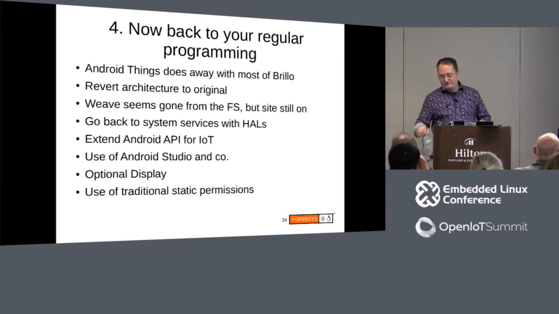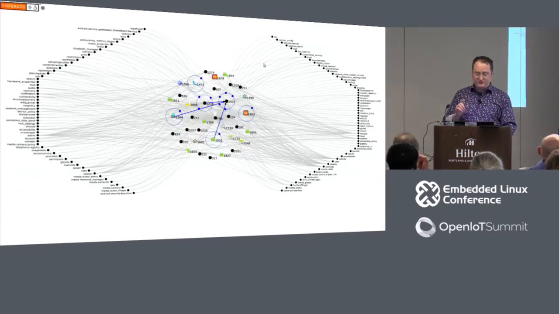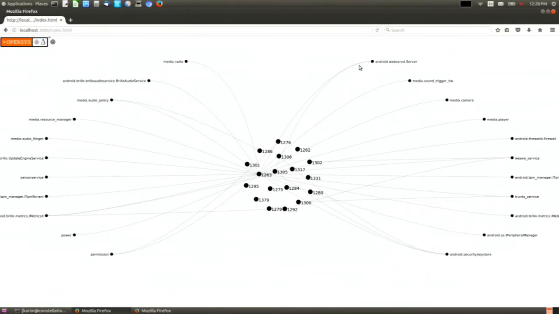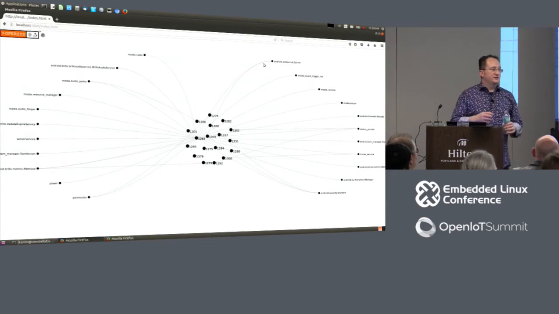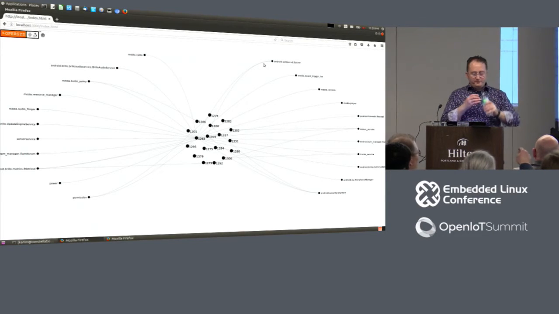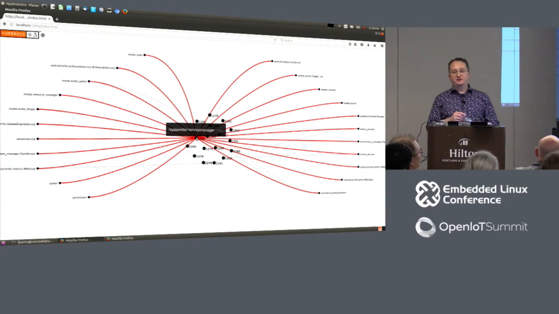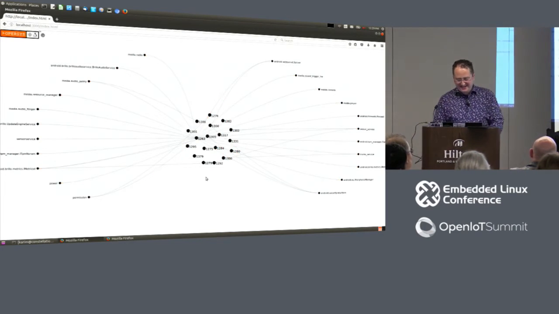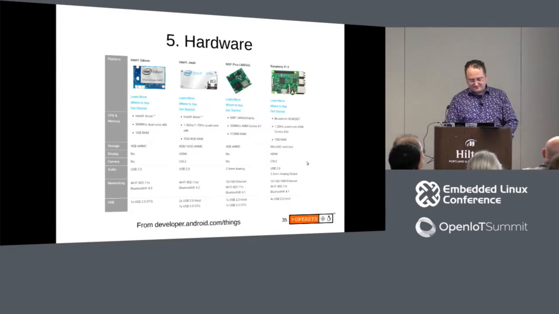Oh, by the way, I'm sorry, I skipped one step. Just to give you an idea, remember this is my Nexus 9, all right? And this is a Brillo instance, okay? So you still have system services, but it really is a lot smaller in terms of coverage of system services and such. You still have a manager in there that's connected to everything. The service manager is always there. It's intrinsic to Binder. If you stop service manager, there's nothing running on the system. All right. Sorry, going back.